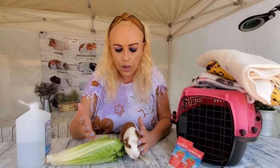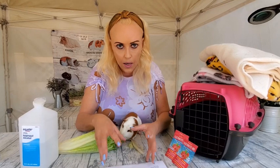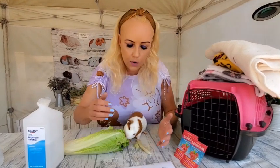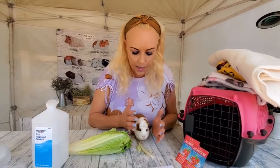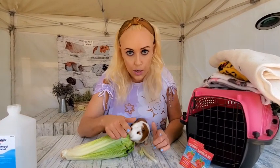You can use water, but don't just dunk them in super cold water, because they may get a shock from that, okay? So you want to do it slowly, and I feel that this is a really good way of doing it. If you don't have alcohol, you can just use water, and you don't even need to put all of them in the water. You can just put the little feet in the water, and make sure the ears are really cold, okay? Because that is important, the little ears. And that'll cool them off as well, if it's just the bottom. And then you can slowly, gently make them wet all over. And then you have to make sure that they're not going to get too cold. That's also a problem. Anyway, once you've done that, that is all you can do at home, okay?